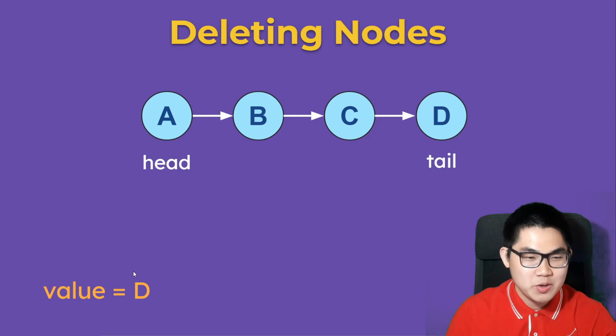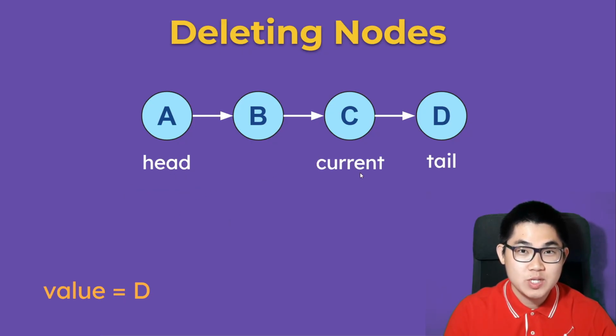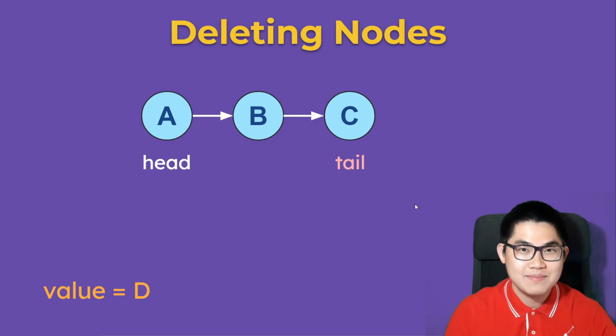We store the value of the node that we're going to remove, which is D. And unfortunately, in a singly linked list, there's no easy way to remove the last node. What you have to do is create a pointer called current and traverse all the way to the second last node. So now we point current to the head, we move current to the right, and we move it to the right again, and now we're at the second last node. Finally, we remove the link between current and tail. So remove this link, and then we point tail to the current. Now our list becomes A, B, and C.